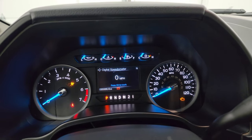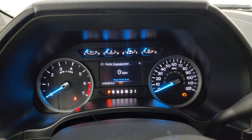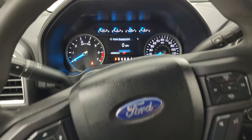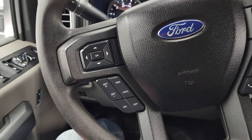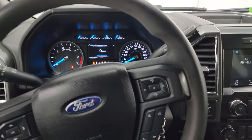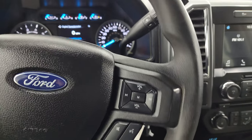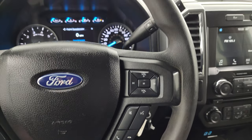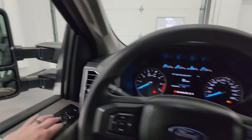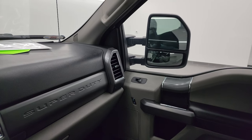You get the Built Ford Tough animation right there. You can see this one has 55,568 miles. It has a digital speedometer and compass display. You get the multi-function steering wheel with cruise and information center controls on the left — no major wear on that steering wheel — and Bluetooth and audio controls on the right. The six-speed automatic transmission is here as well. I always like showing both mirror fold functions so you know both sides are working properly.